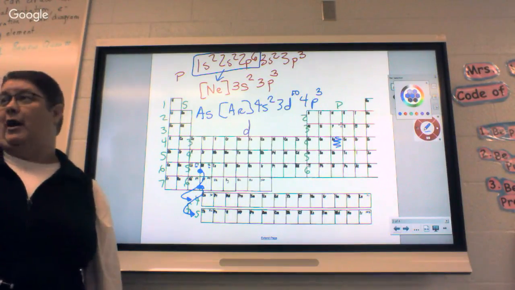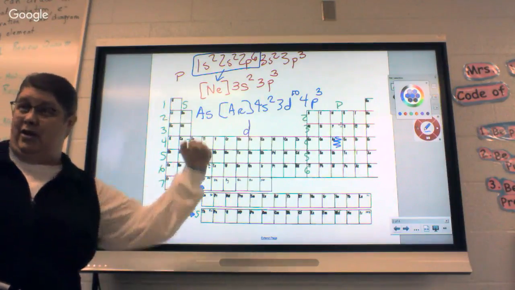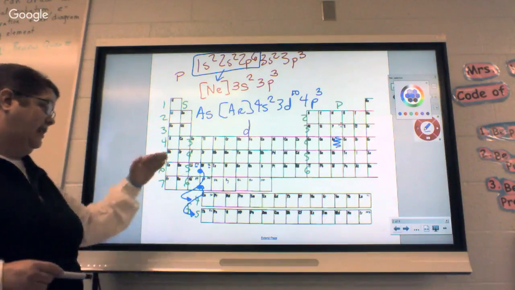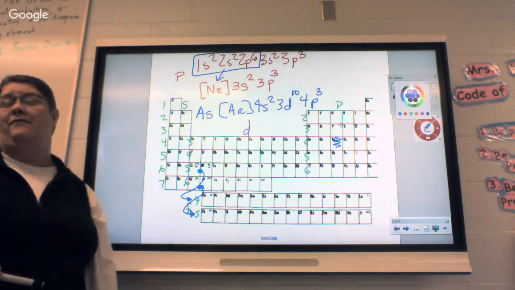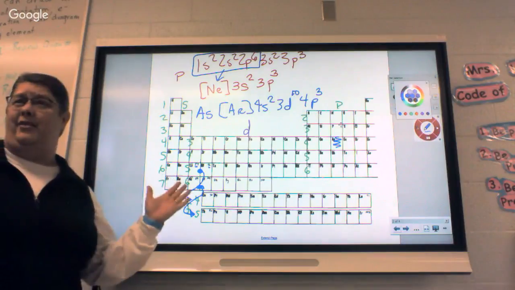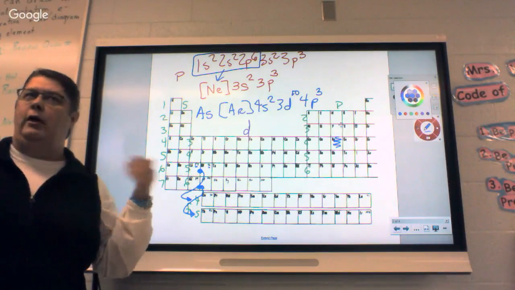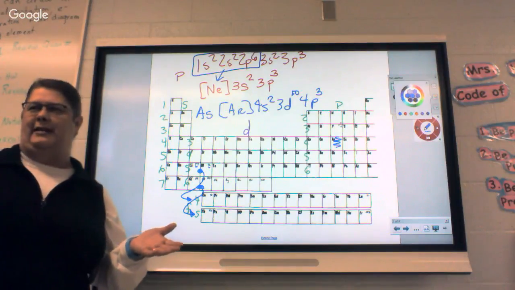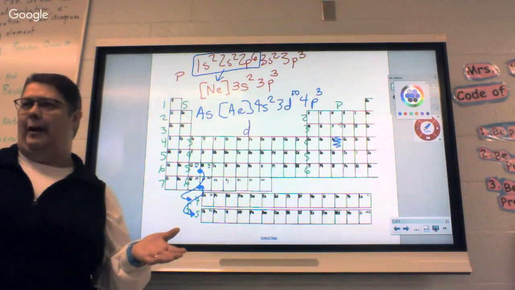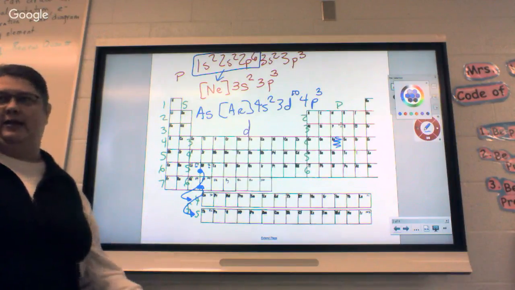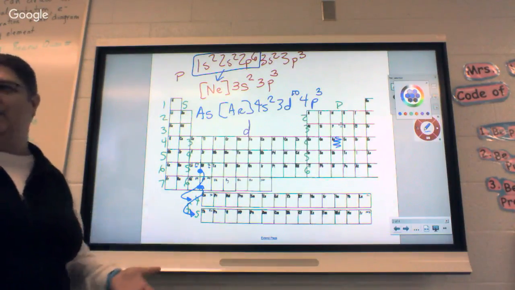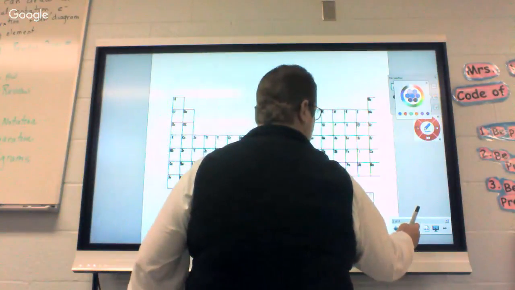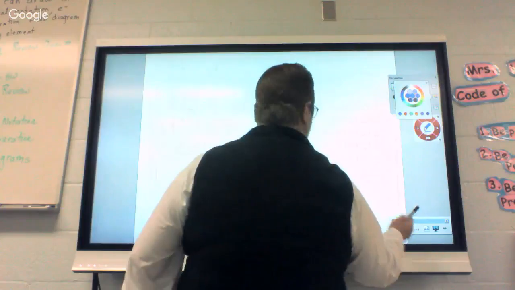Yes. Okay, but you're actually going to have a 5D1, and then you're going to have to go down and read 4F14. Okay? And a 61 can go down and pick up 5F. So it's actually going to split the 5D in the middle and go down and pick up an F block. And there's no way to know that reading that diagonal chart of orbital overlap. Okay, that's the only piece we didn't get to today. All right, does everybody have that before I give you homework? We will get to it for you.